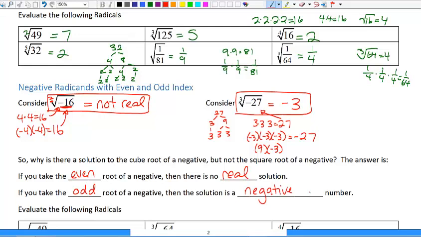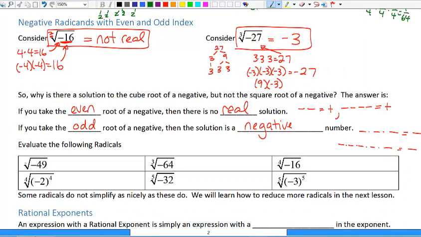And the reason this happens is because when you have even copies of negative, like let's say you have 2 negatives, well, that multiplies to be a positive. What if you have 4 negatives? Well, that multiplies to a positive. When you have an even number of negatives, you only get positive numbers, therefore you can't take the even root of a negative. But if you have odd numbers, like let's say 3 negatives, negative times a negative times a negative, well, that's still a negative. Or if I had 5 negatives multiplied, that gets me negative as well. So therefore you can take the odd root of a negative, but you can't take the even root of a negative. Let's practice that.